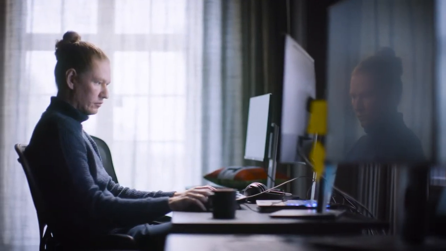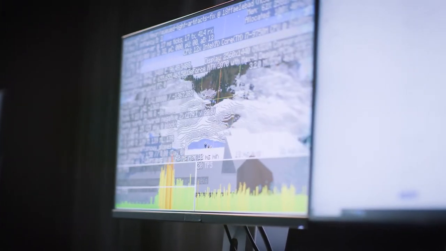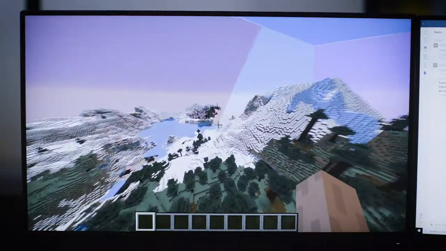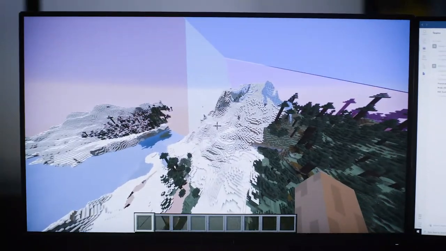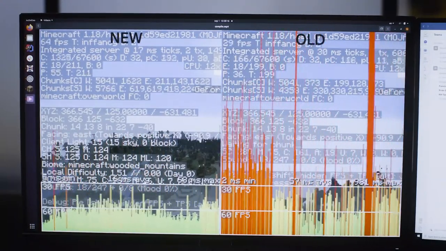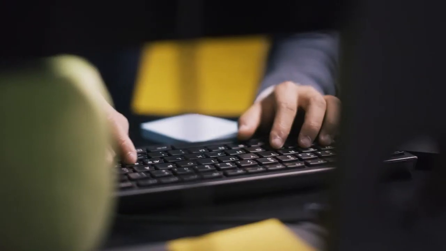My job is to find what works slowly in Minecraft and try to optimize it. The new update changes how the world looks a lot, and it also affects performance quite a lot. The best part about my job is just finding something which can give a big benefit, and then seeing how FPS improves or how the frame time graph looks much better after the change.